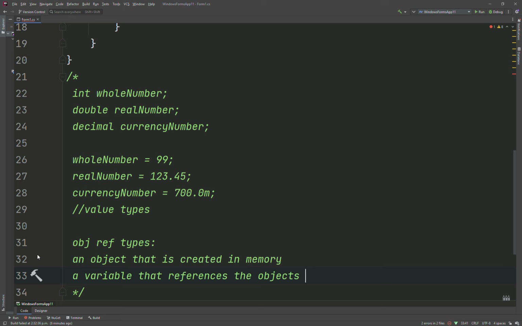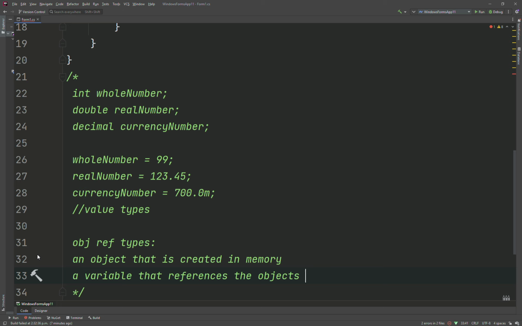So value types just reference a piece of data in memory. For an object type, it has to create an object in memory as well. It's a little bit confusing. You don't really have to worry about the theories too much when you're coding. You just have to focus on the code. Theories are just for testing, so they'll get tested on it in university or whatever. We've already gone over this stuff in the notes.